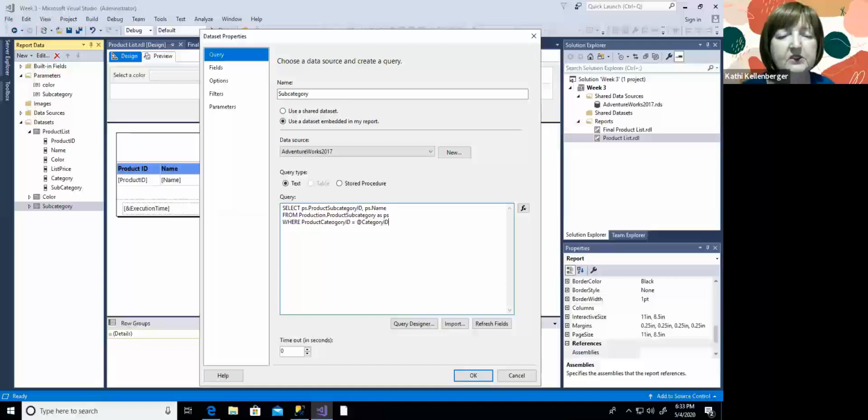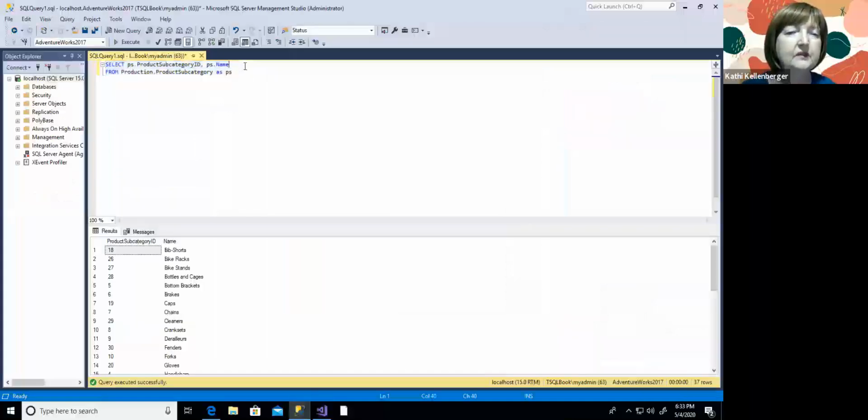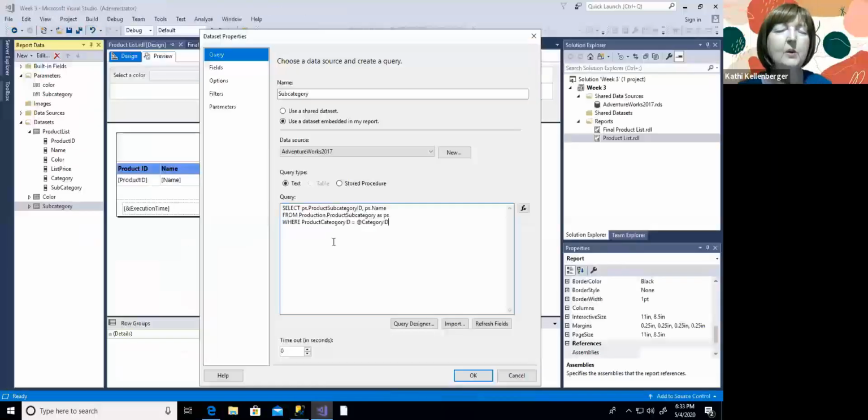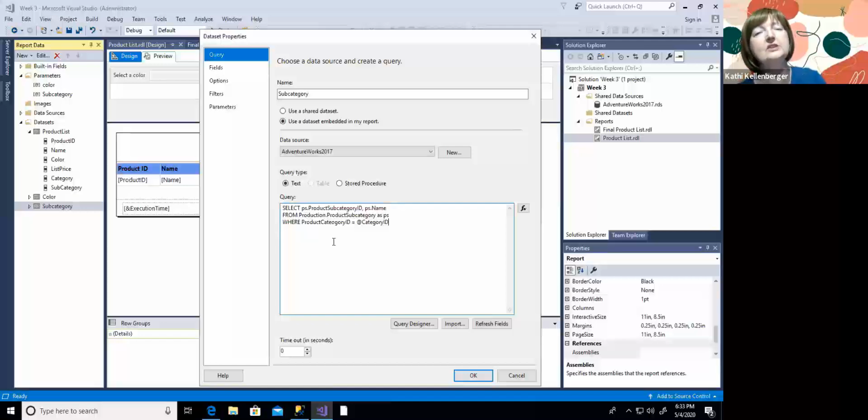Okay, so if I go back to SQL Server, notice that there is a product category ID in that table. Okay, number one is bikes. All right, so now I've added a parameter to the data set for one of my other parameters.